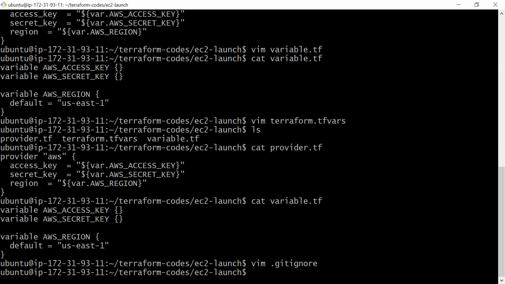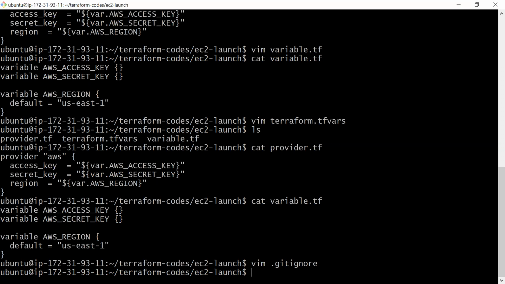The terraform.tfvars file will not be uploaded to source code management. For that reason only, I don't mention the access key and secret key in the variable file. Skipping the variable file is not a good thing, so I create one new tfvars file, mention my secret key and access key, and skip it during source code management. So that's all about this.